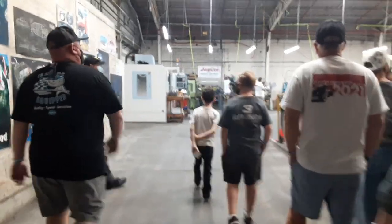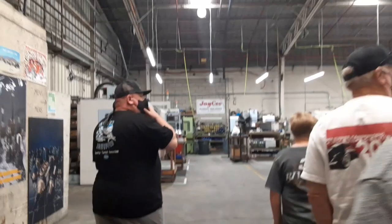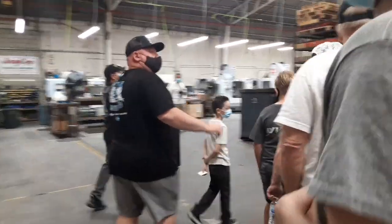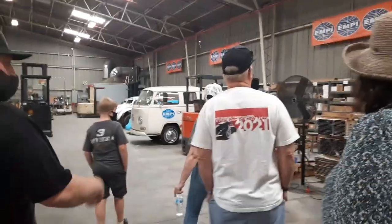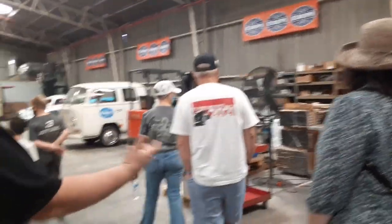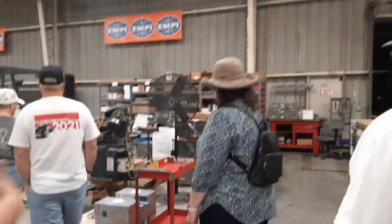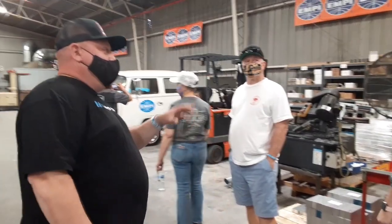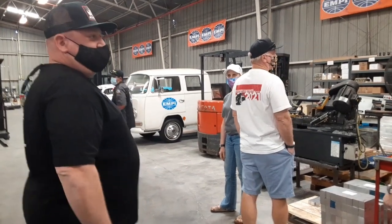This is where we do all of our work, it's all done here. We'll actually start this way and we'll loop around. This section here is strictly devoted to our performance carburetors. So our EPC carburetor, our 51s and 48s, which we also moniker our 48 Special now, which is the performance carb with all the billet goodies on it, pre-run, pre-tested, pre-tuned. They're all built here by hand. Jack Sacchetti sits and builds them himself.